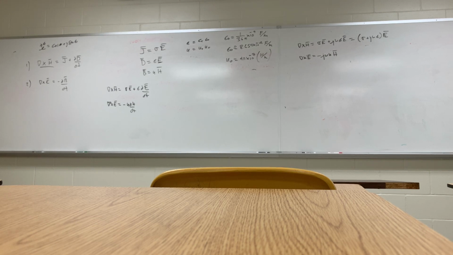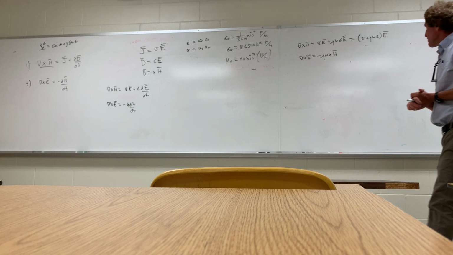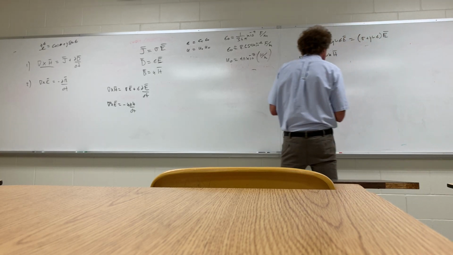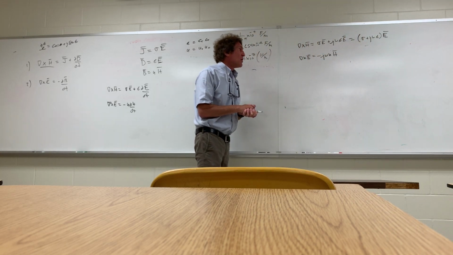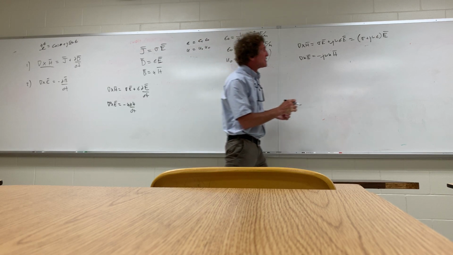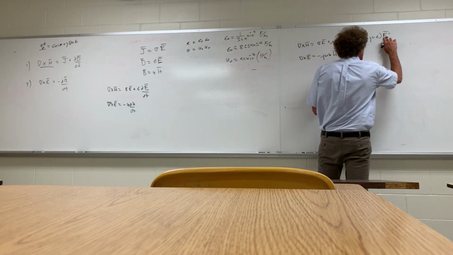Everybody follow me on this? My goal is to create one equation with one unknown and then get the solution to it. I'm going to have to do a few other things too in the meantime, but y'all with me? Y'all follow what I've done, okay? Any questions? All right, now to get one equation with one unknown, this is E here.